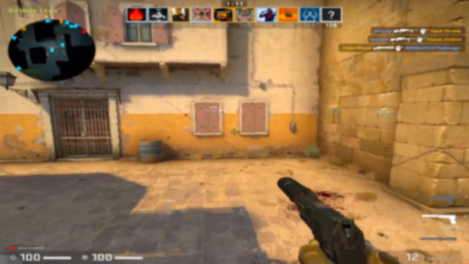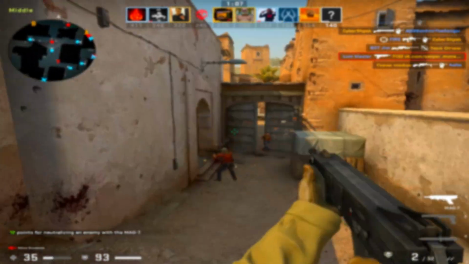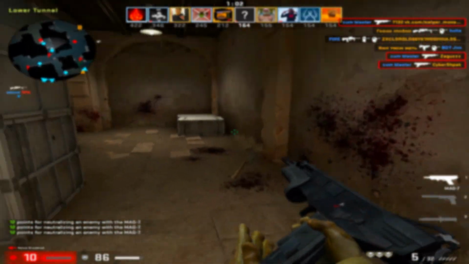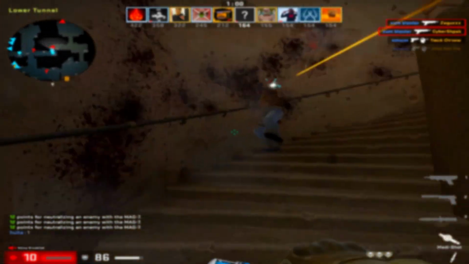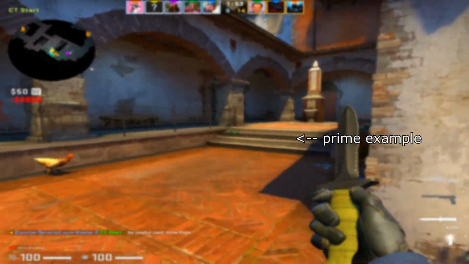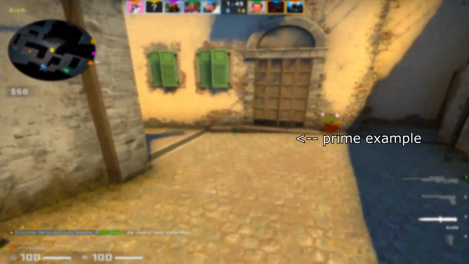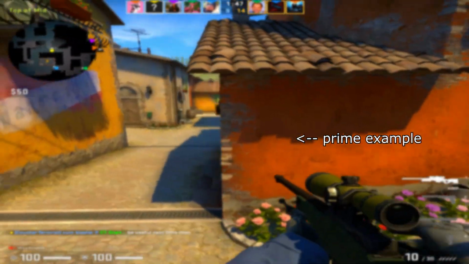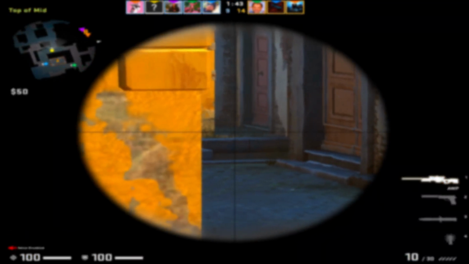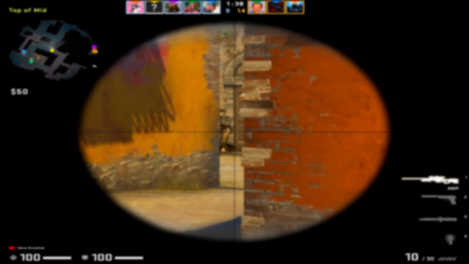For this special occasion, I've cooked up one brainlet AUTOBHOP hack for Counter-Strike Global Offensive. I honestly couldn't understand how VAC didn't detect it. It works excellent in matchmaking, and you will only have to strafe by yourself. If you decide to use this, make sure it isn't on an account that has any meaning to you, because it will probably get detected in the future, plus Overwatch will detect it.